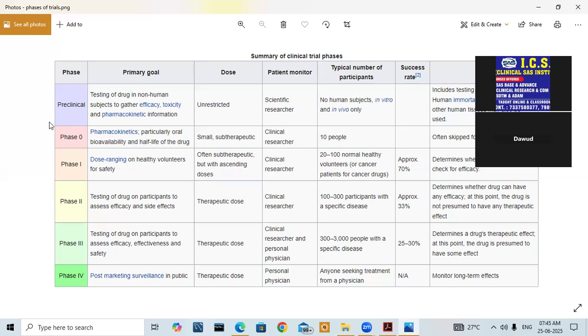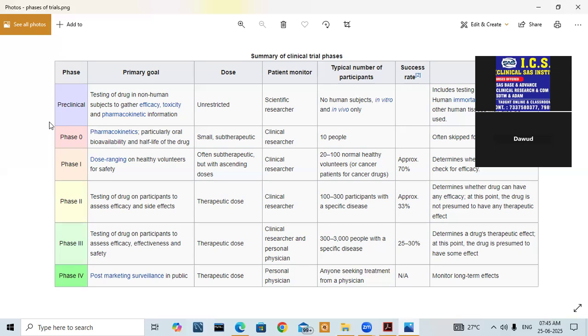But directly you cannot test any drug on a human subject. For example, if you are going to test a drug on human beings, before that we don't know how the drug is acting, whether the drug is safe or not. The main intention of the clinical trial, as in the definition of clinical research I just gave, is a study done on human subjects to establish the safety and efficacy. These two terms I have used: safety and efficacy.